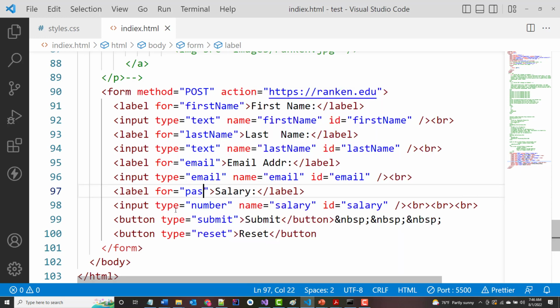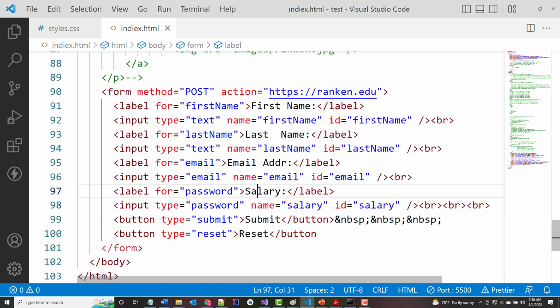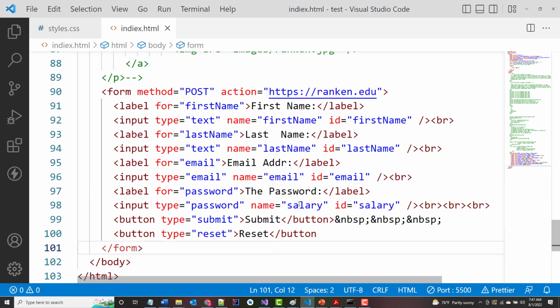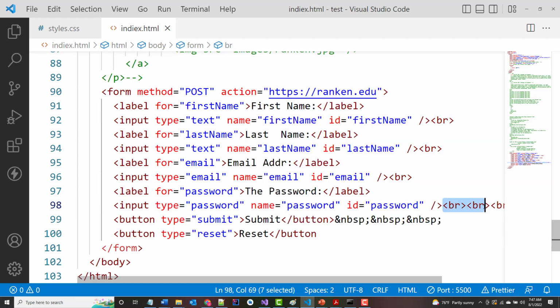But we'll put in here password, and we'll make this password, and we'll make this password. And this will be password. This will be password.